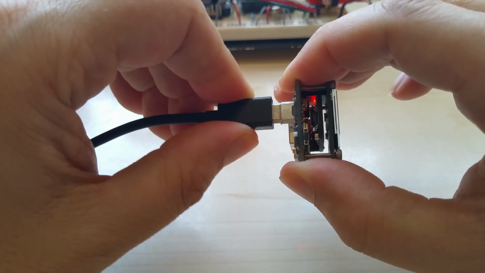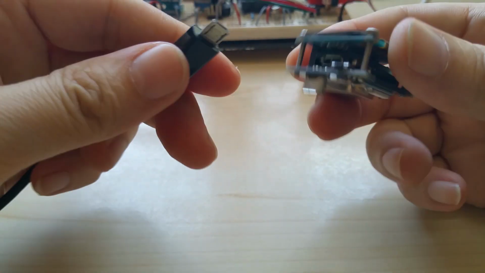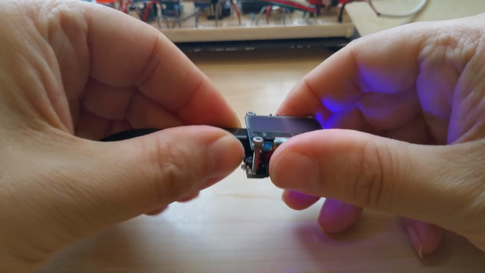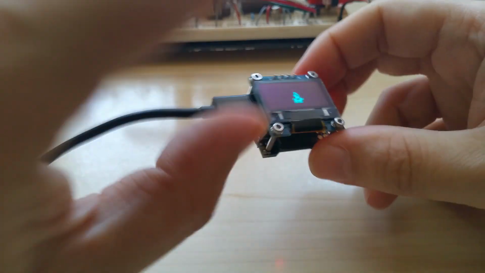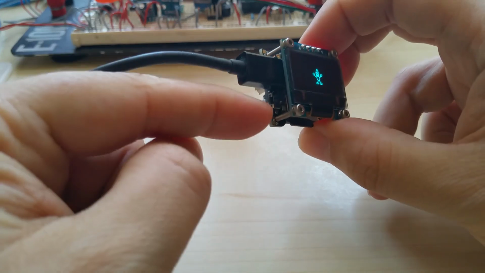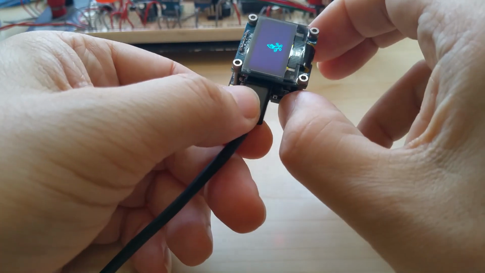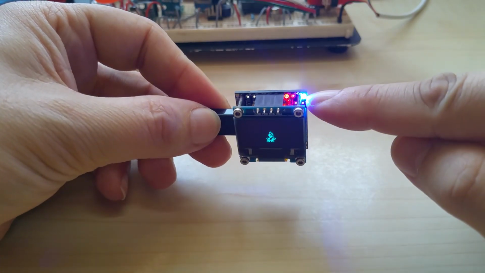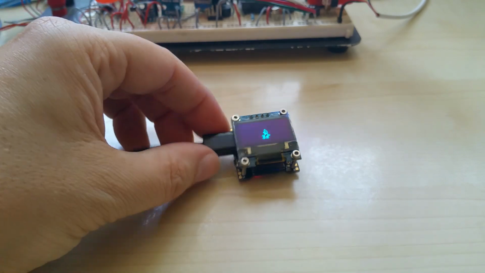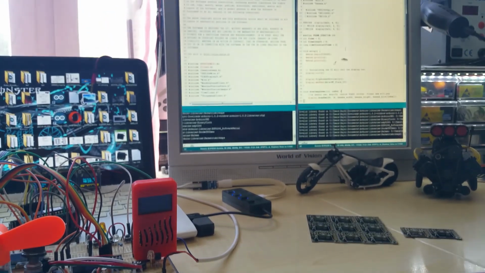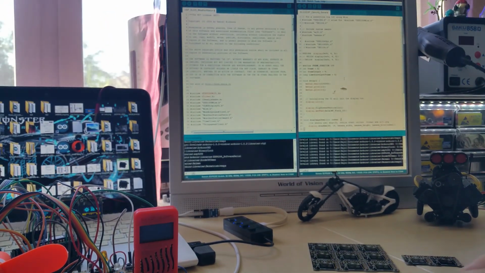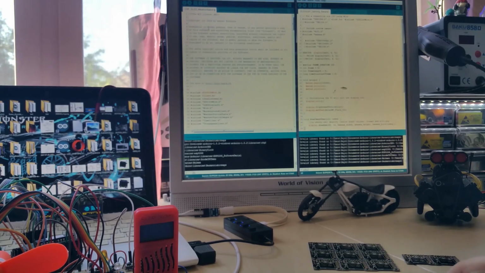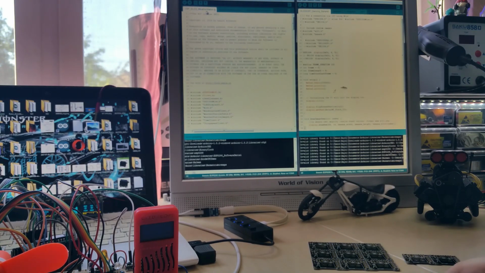Okay, now I show you how to upload code. For uploading code, you connect the USB in here. If you don't have the switch already on the bottom, you just push it to the bottom. Just click reset one time, so it goes into programming mode, which shows here on the blue LED. And now I will show you my Arduino. I'm using Arduino 1.8.2, and this is the weather station code, and I'm just going to click upload.